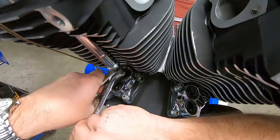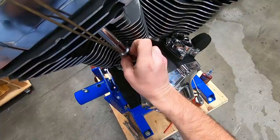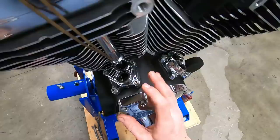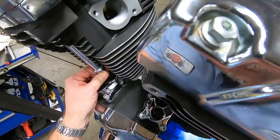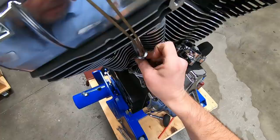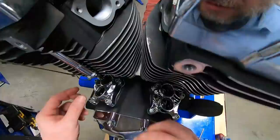Now, before we install the exhaust, we want to wait until I can spin this push rod by hand easily. All right. On some lifters, if it's a really good lifter, it's been run for a little while, it can sometimes take 5-10 minutes or longer before you would be able to spin this push rod. All right. So this one, we can spin it. So I know the valve is closed all the way. We're good to go. Now, the other thing you can do is also look inside the port on both and make sure the valve is seated all the way. But I can spin it pretty easily. Let's move on to the next one.